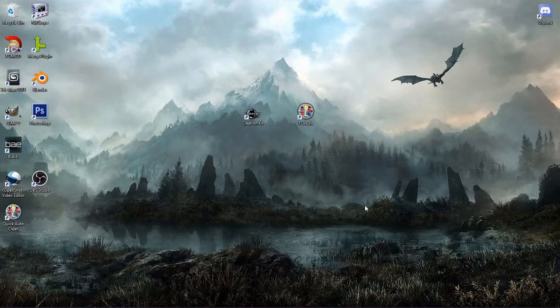Hey, Jen Cave here with a tutorial on how to fix deleted nav meshes. Deleted nav meshes is not really a big thing in Fallout 4, but in Skyrim it is. You can use some of these pointers in Skyrim, so I've been told by some Skyrim modder friends of mine.